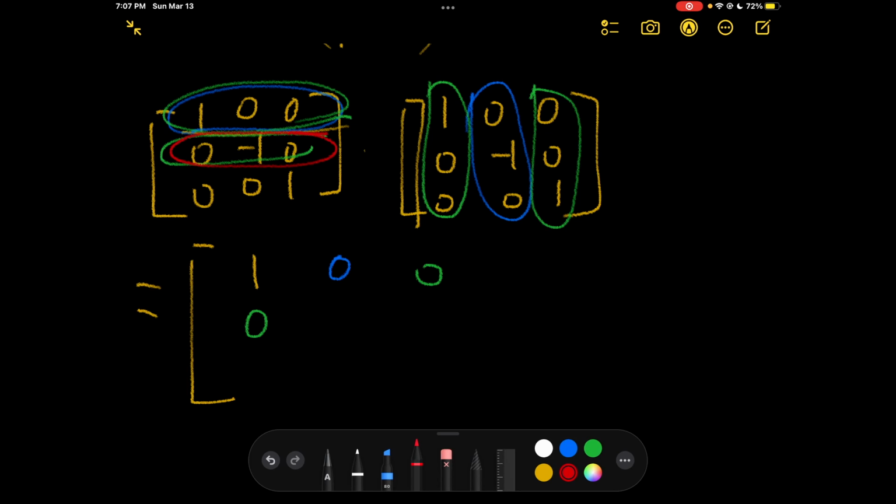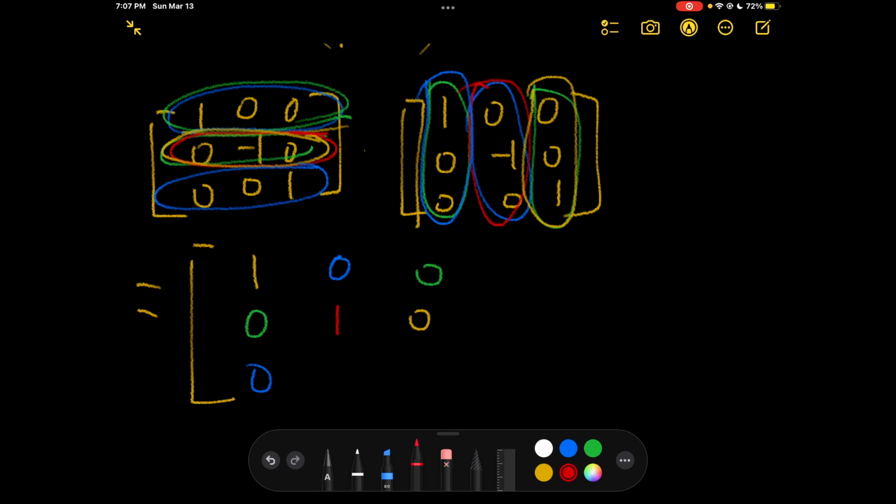And let's see, second row, second column. 0 times 0 plus -1 times -1, that's 1, and 0 plus 0 times 0, that's still 1. That will be 1. And let's see, just the 1, 0, 0, and 0. And we have 0, 0, 0, which is 0, and 0, 0, 0, 0, and the last one, that will be 0 times 0 plus 0 times 0 plus 1 times 1, that will be 1.